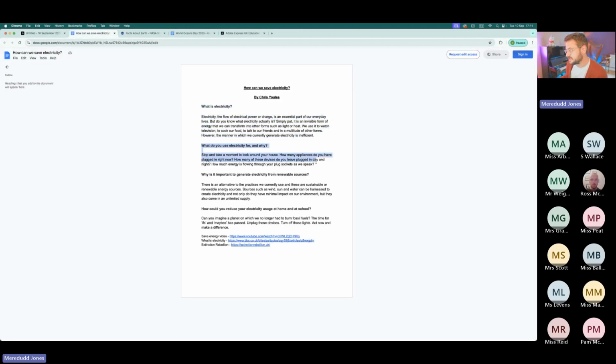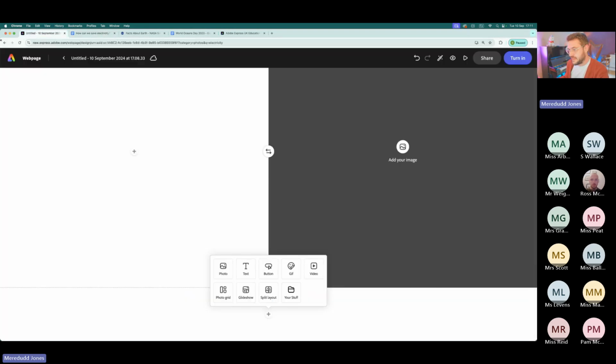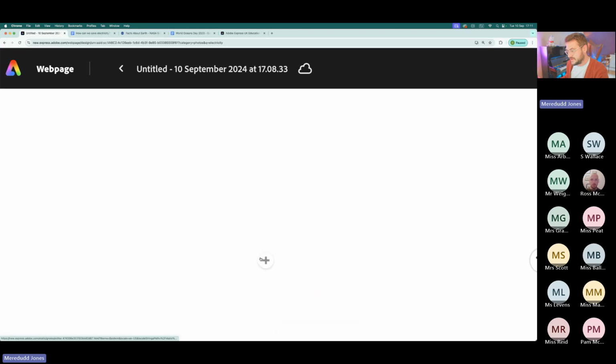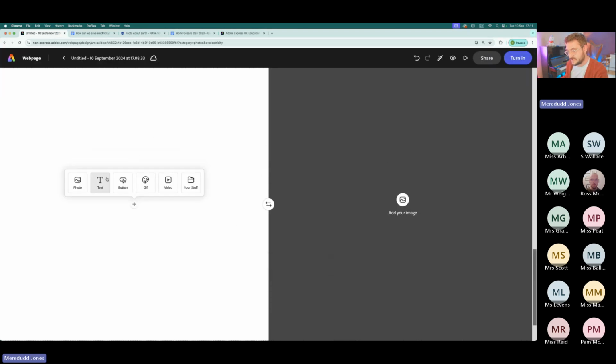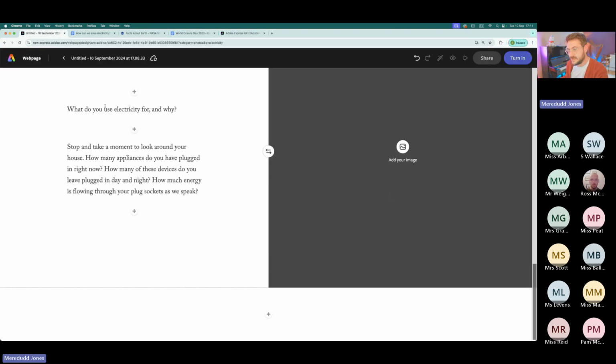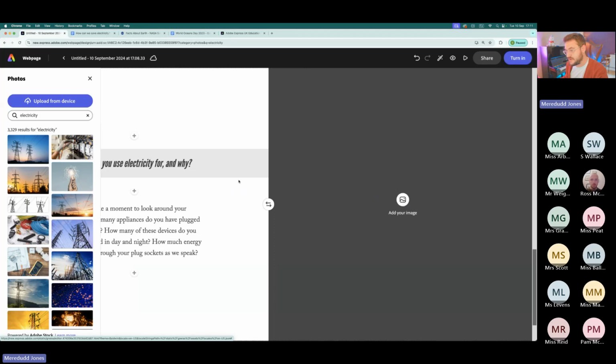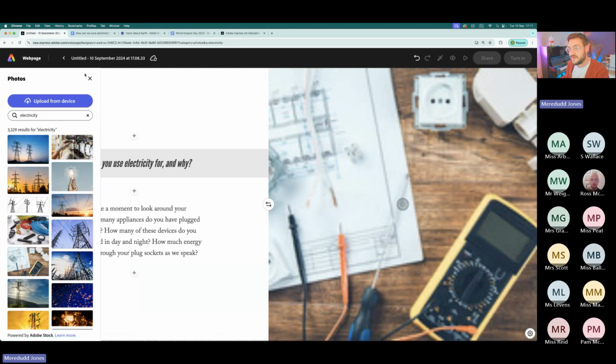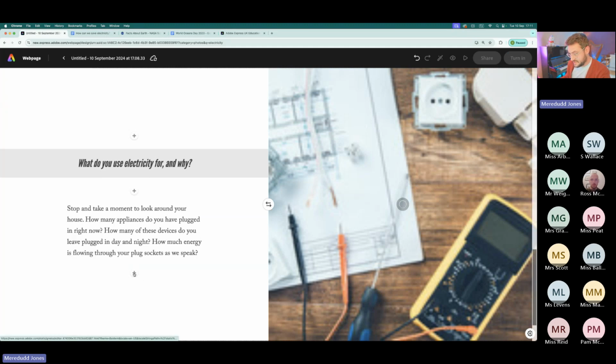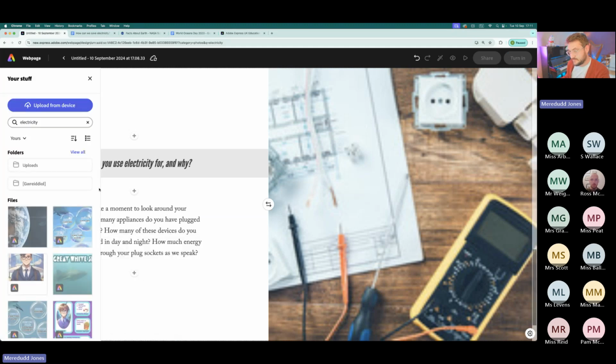I'll just do one more section because I don't think I need to do this 4 times. You get it, guys, don't you? And then I'll click on the plus there to add my text. Click there, text. Okay. And then what did I set that as? A quote. And then add your image. Again, you could search for something else in here. On this side, you can even bring in something from your stuff.